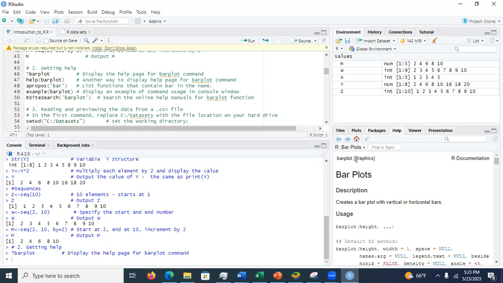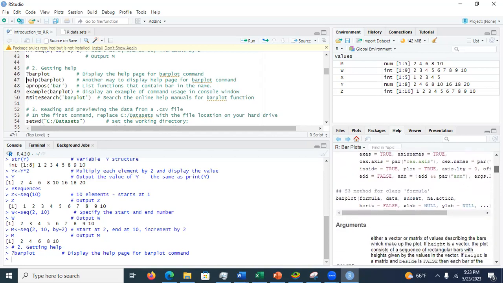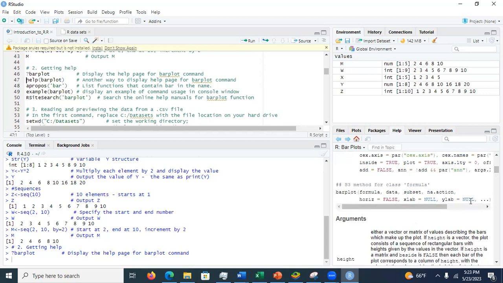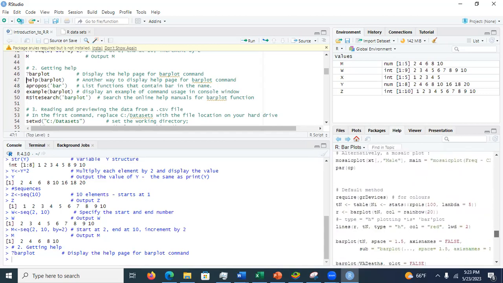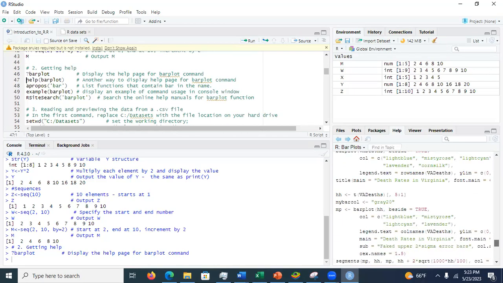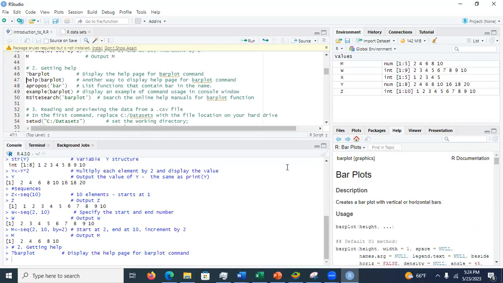Here it tells me that the barplot function is located in a package called graphics. Here I see the description and the function usage, right? Here are the input parameters that the function may take. And I've got some code examples here that I could actually practice. And the examples are done on pre-installed data, okay?